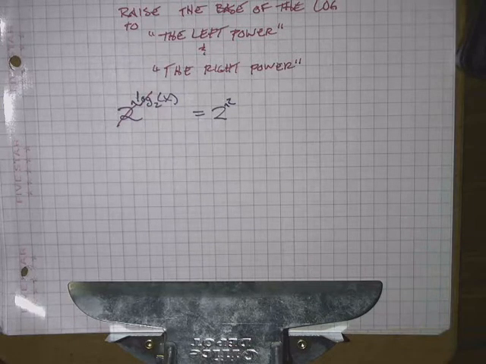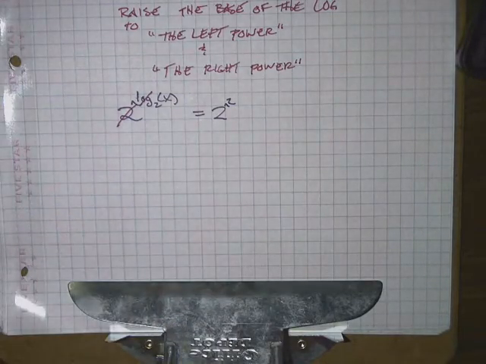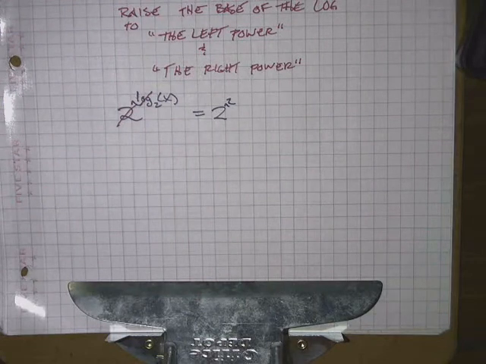Yes, ma'am. Couldn't you have done that a lot easier and then just rewritten it? You can, but the reason I do it this way is because as the problems get more complicated, you're right, you don't have to write out this step. You can skip this step altogether and just go right to it. But as things become more complicated, you're going to have different transformations that move things around, and it's always nice to really see what's being raised to what power and how it can work out. But if it's the same, like log base 2 of x equals 2, then you can just... Absolutely. Feel free to rewrite it as an exponential and then solve it out that way. That also works quite easily.